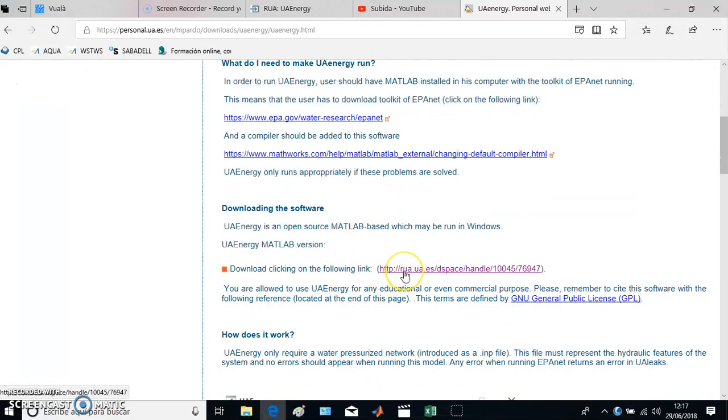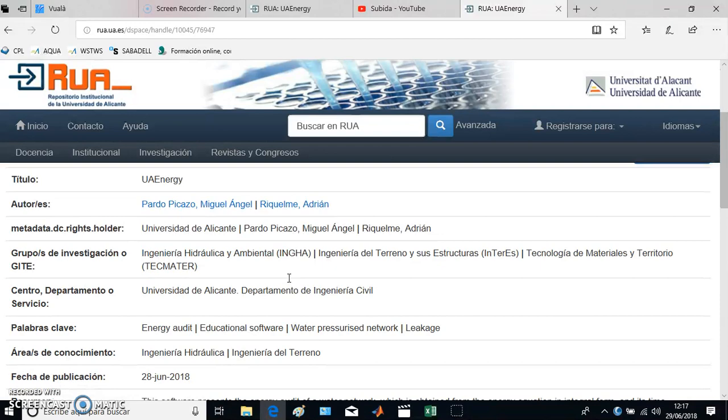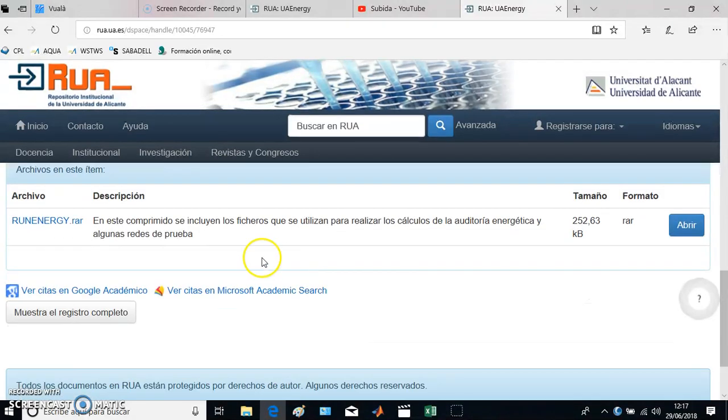So when you click on here, you will be directed to this website, which is a website in which this software has been stored for you to download it. And here you directly press here and you download the files you will need to make it run.